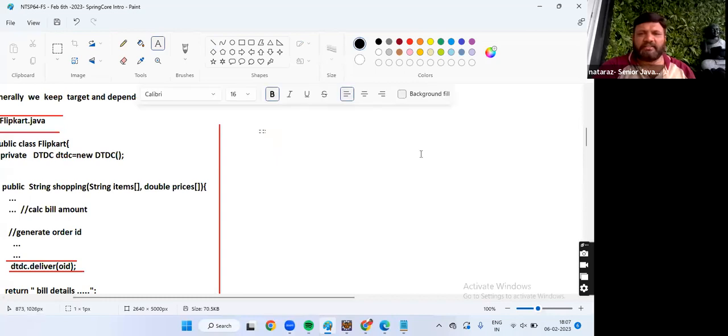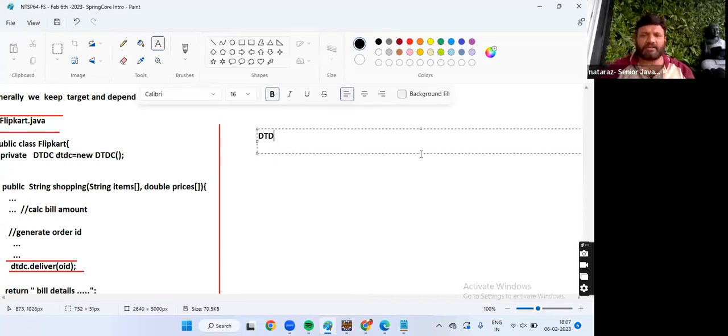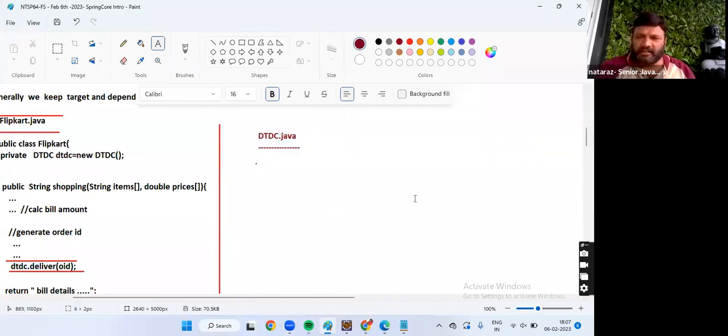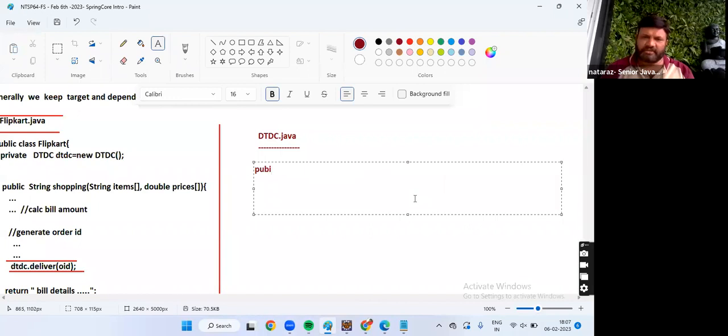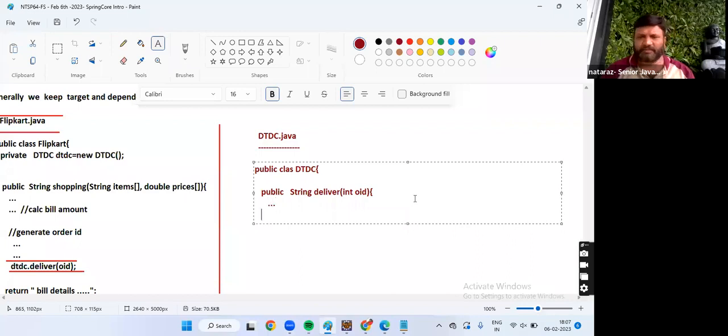Here is my DTDC.java. Tell me what is this? Public class DTDC. Public String deliver, taking the order ID.